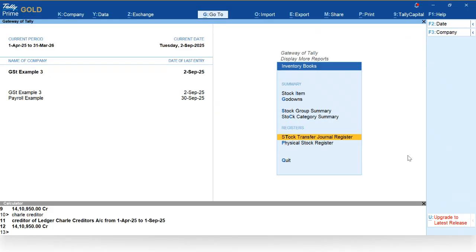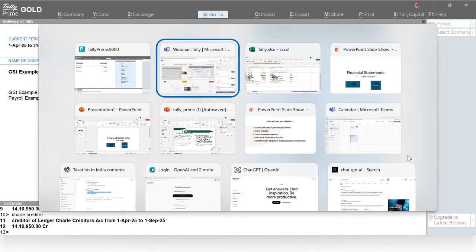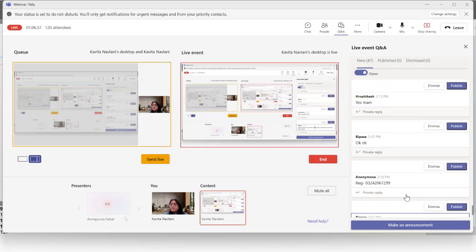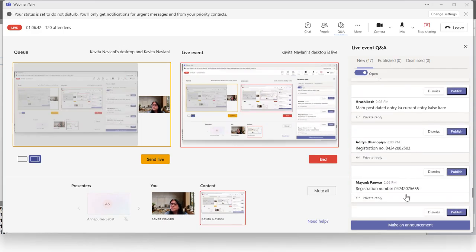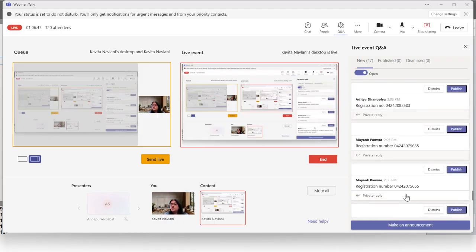What is a stock journal? We learned it. What is a stock journal? Please answer the question. Rishikesh, Aditya, Shahid Raja, what is stock journal?